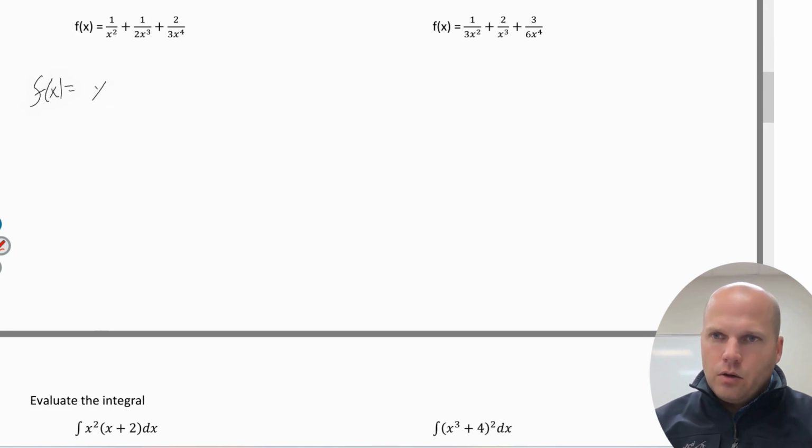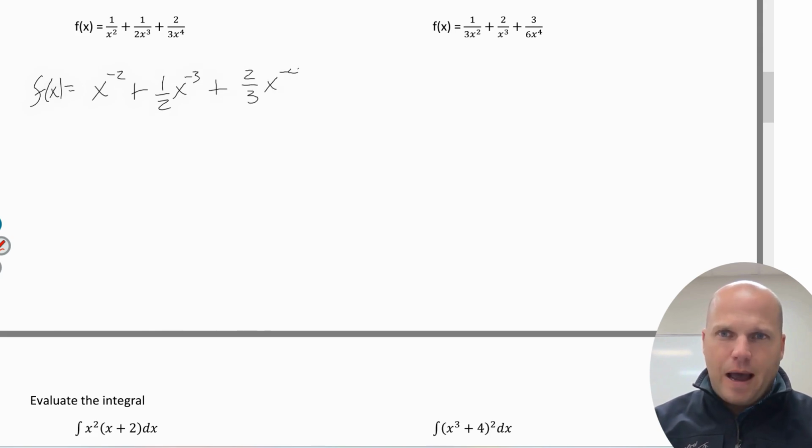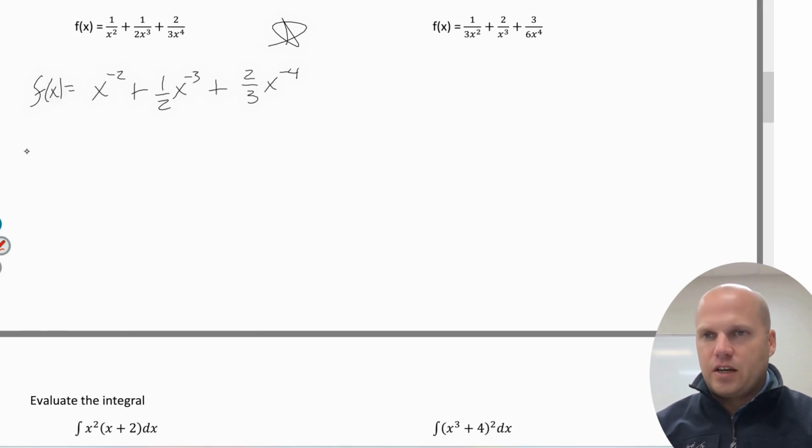Denominator. Rewrite as negative exponents in the numerator. Leave the numbers where they are. They don't move. They are not being taken to the power. This is your first step. Don't make this mistake of moving the 2 up and saying it's 2x to the negative third, or moving the 3 up with the x to the negative fourth. Don't make that mistake. Now let's two-step it.